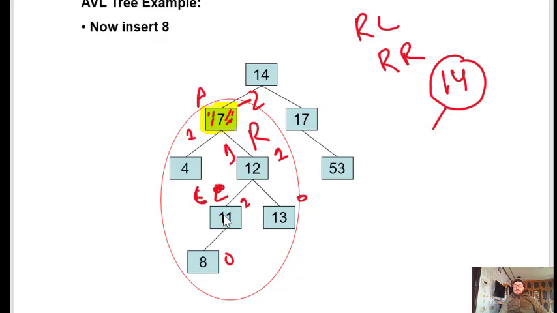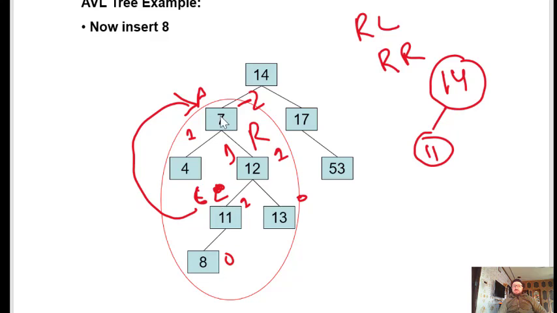So C has to be the father of 17. So C is coming here, that's 11. The 11 will come here. Wait one second, let me clear it first. Let me write it properly. Now what we do here is, what's happened to the pen? Okay, so 11 is my C. So 11 will come here in place of A. So 11 will come in place of A right here.